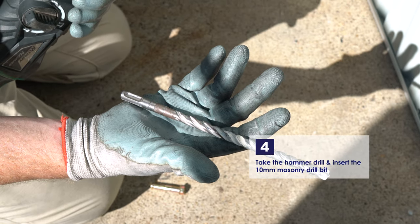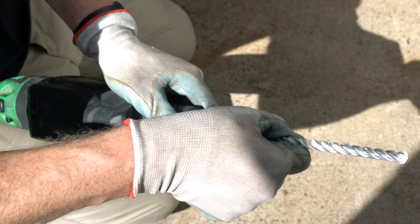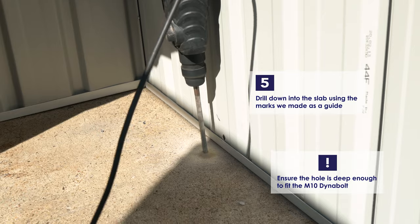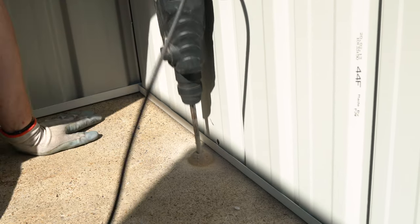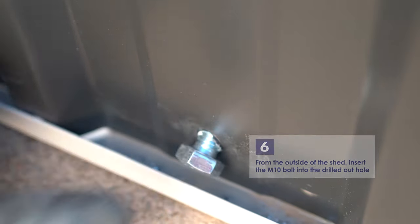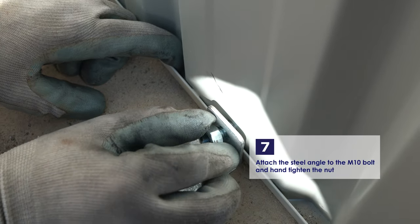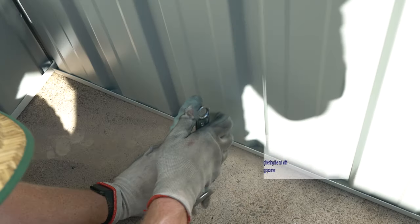Next, take your hammer drill and insert the 10mm masonry drill bit. Drill down through the marks we made earlier. Be sure to go down deep enough for the height of the dyna bolt. From the outside of the shed, take the 10mm bolt and poke it inside. You may need a friend to hold it there. Align the angle bracket with the bolt and then tighten the nut by hand. Tighten it further using the shifting spanner.